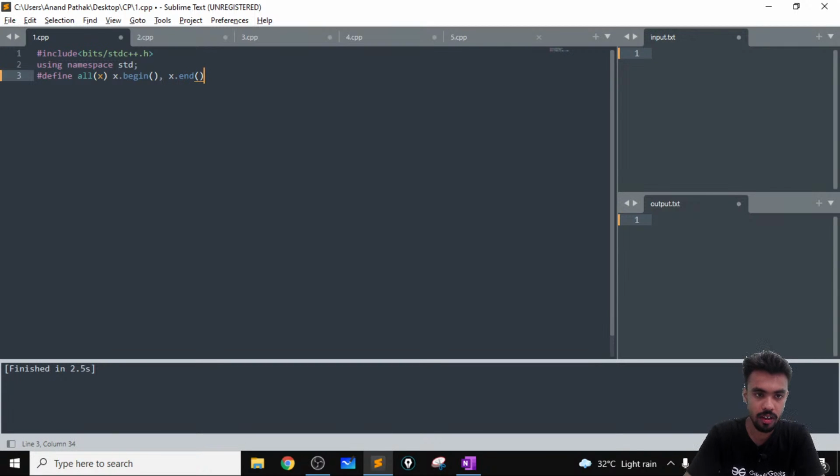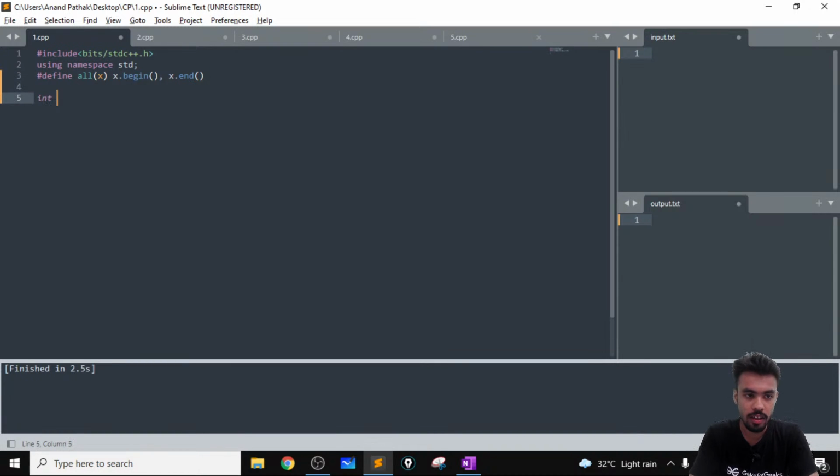In a lot of places I need to write x dot begin comma x dot end, like when I am using a vector and sorting it. So instead of writing this, I would just write all x, and all x means the same as writing that. So I have defined a shorthand here.